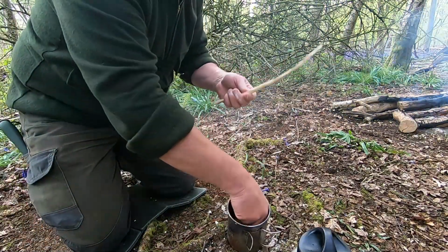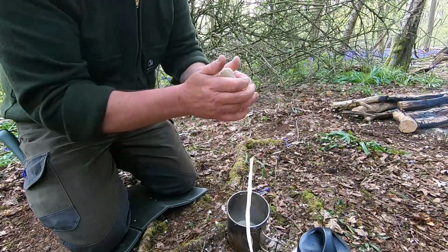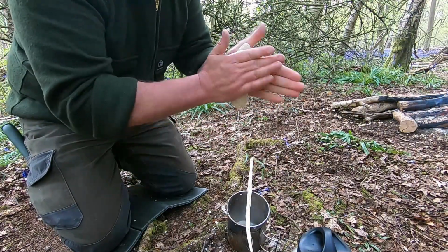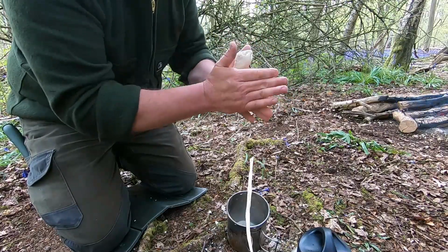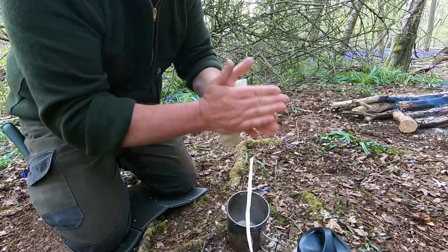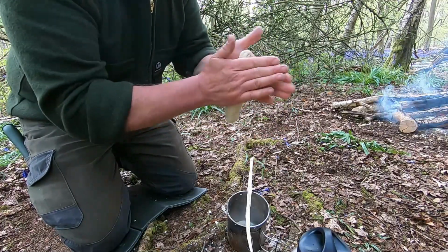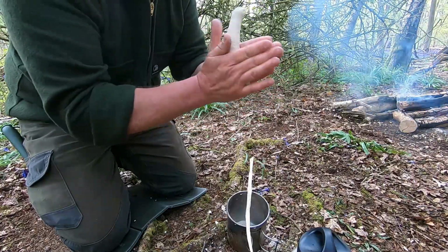Right, so there's my stick. Like I say, I've stripped it of bark. So what we need to do now is roll this out. It's like a big snake, and then wrap it around the stick. Then we go over the hot embers and brown it off until it's done. Nice tasty snack while you're in the field.